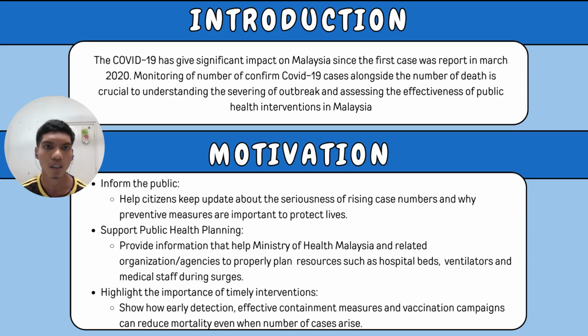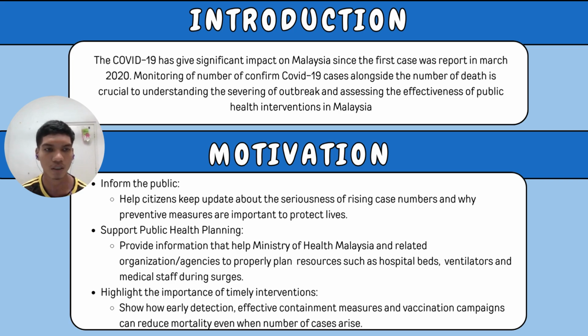For the introduction, COVID-19 has had a significant impact on Malaysia since the first case was reported in March 2020. Monitoring the number of confirmed COVID-19 cases alongside the number of deaths is crucial to understanding the severity of the outbreak and assessing the effectiveness of public health interventions in Malaysia.